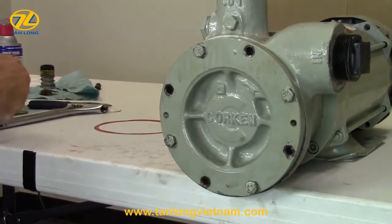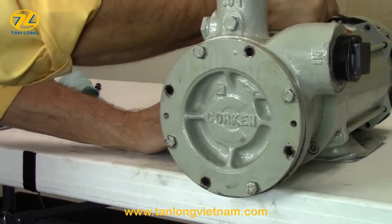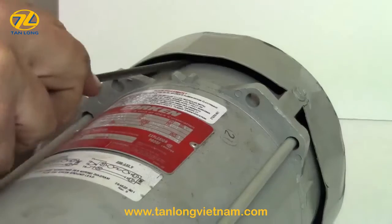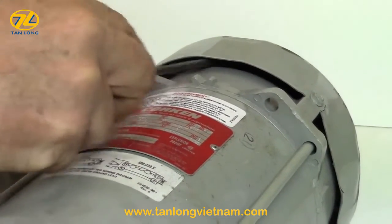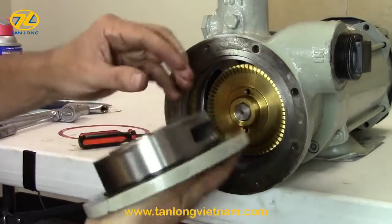Rotate the shaft by inserting a screwdriver in the fan guard and rotating the fan blade. If the shaft does not spin freely with one green shim, add the red shim for additional clearance. In this case, the shaft spins freely with one green shim. Remove the pump cover and remove the green shim.